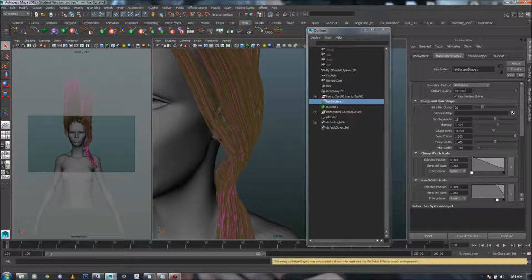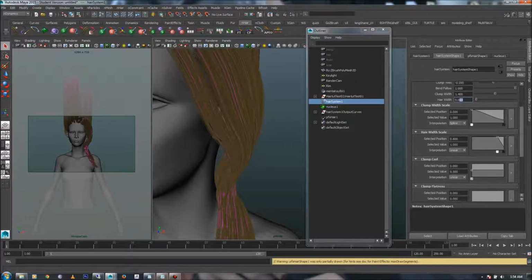If you need to go over 1, that kind of means you need more curves. So in Zbrush, I would just export a higher number. But for this case, we'll just up the hairs per clump and the clump width pretty high. And that's all the settings really. The last one is the hair width, but we're going to play around with this because you have to do render tests to find out. And this has a lot to do with your scale, so it's going to change. But you can make it work for your scene.